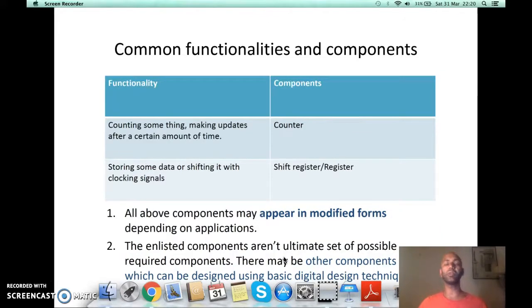We could also use some sequential components. For example, for counting and storing and shifting, we could need counters and shift registers respectively. You could easily spot that all of these combinational and sequential circuits are same as we discussed in chapter number 2. However, they're not going to exactly appear in the same basic form which you saw in chapter 2. They can be a little modified, and you could use the same techniques of coding to write the code for this modified form.